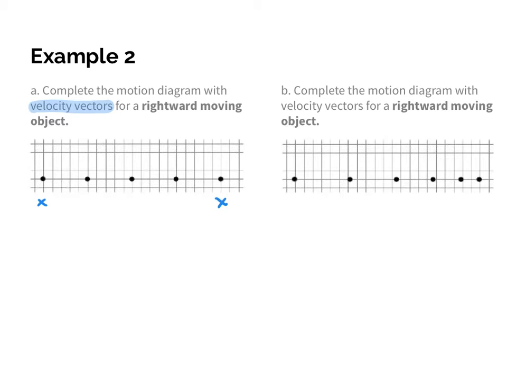Now to show this, I'm going to use a blue arrow to show the velocity here. To draw the arrow, I'm just going to draw the arrow from one point to the next with my arrowhead right at the start of the next dot. And then I'm going to draw my arrow again. And again, between every dot, I'm going to draw my arrows, and I'll just skip that last one, although I know it would continue to move.